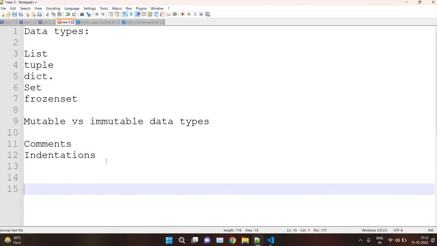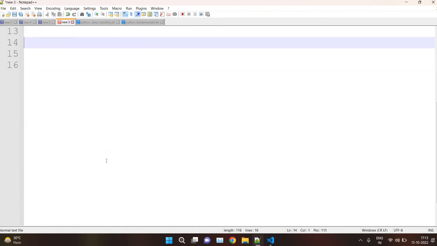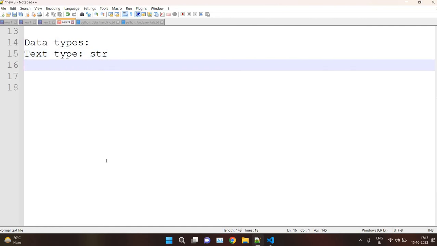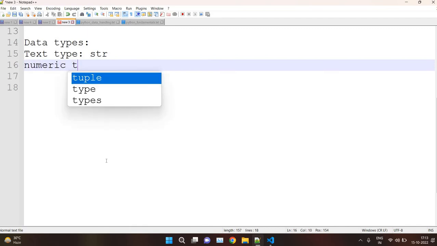Previously, we had seen multiple data types. First, we have seen the text type, which is string. Second, we had seen numeric type.